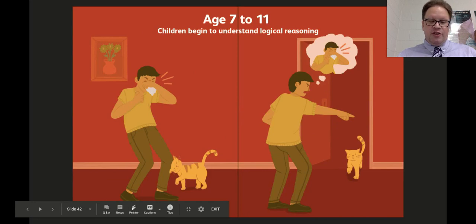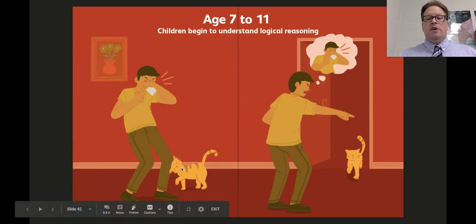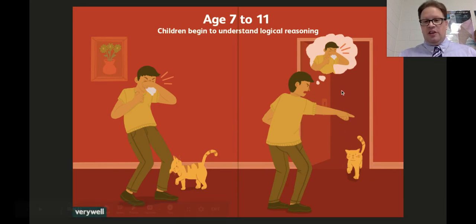Now, mental operations, this means solving problems by manipulating images in one's mind. So maybe a cat's around you causes you to sneeze, so then you'll know that, hey, whenever this cat's around, I sneeze, so then you can take action to keep that from happening. Now, children overcome the problem of irreversibility, which allows them to think through a problem before taking action. That's going to make them less impulsive. Also, they're going to be less gullible. They're also going to probably give up on magical notions like Santa Claus or the Tooth Fairy once they've kind of mastered this level.